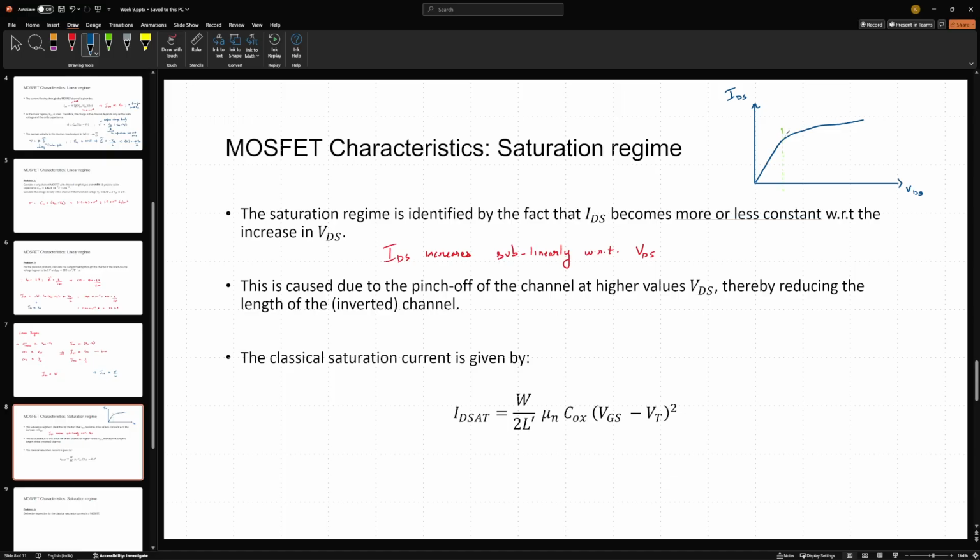Had it gone on to increase linearly, the current would have increased something like this. Now the rate of increase has actually tapered down. It is no longer increasing at the linear rate. The rate of increase has fallen, and it will increase nonetheless, but it is not increasing as fast as a linear function. It is increasing slower than a linear function.